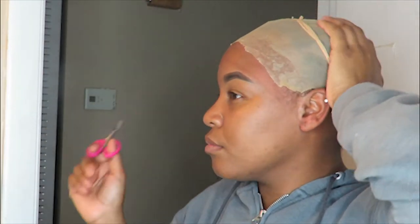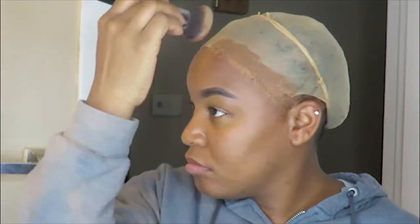All right, now y'all see what I'm talking about. I put that little connector piece right there on my head. And now I don't got to worry about sewing nothing down or nothing like that. The braids ain't flying in the back.